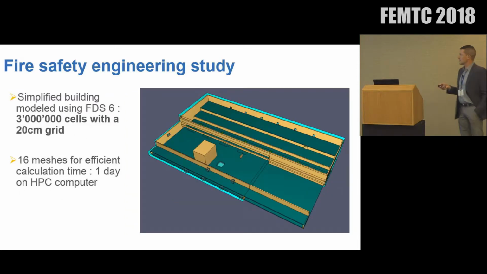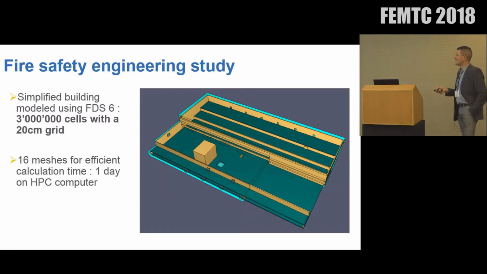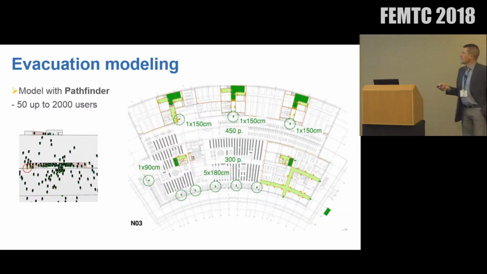And then we realized that it was best to make another model, much simpler, with 3 million cells. And it took only 1 day of calculation. So we started with the most complicated, and when it was difficult to find good results, we made another simple model. Next time I will do this model first and then come back to the other one to check the result. That's how we learn.